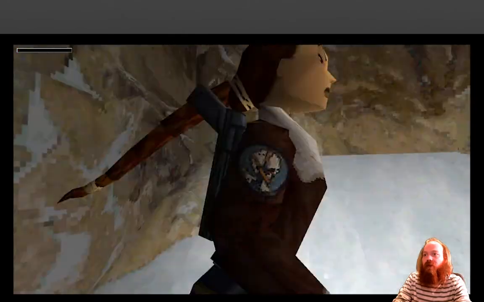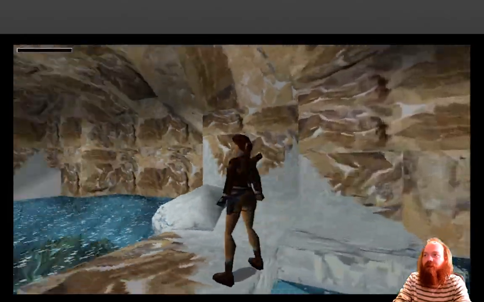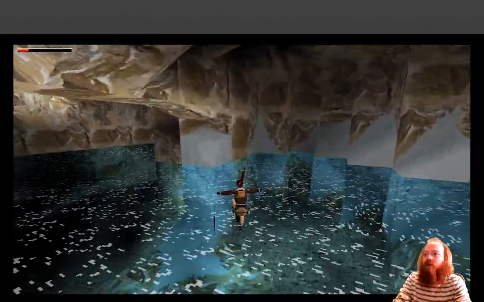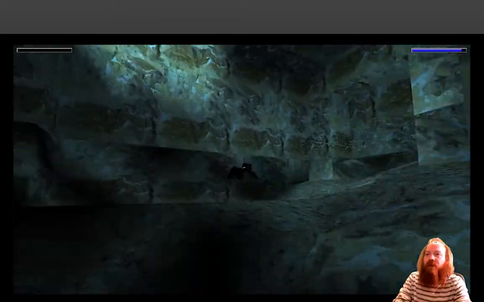Alright, 2 down, 1 to go. Last secret is more or less at the very end of the level. So go ahead and grab the ladder and drop back down. So now we're in some deeper water, and we're going to come over here. There's going to be another ladder that we climb up.